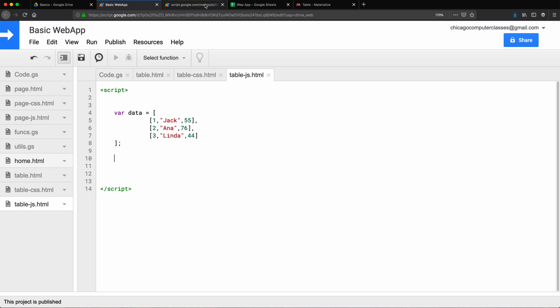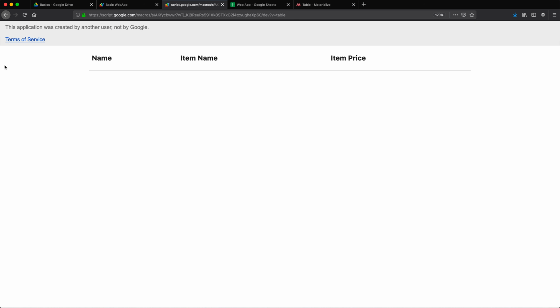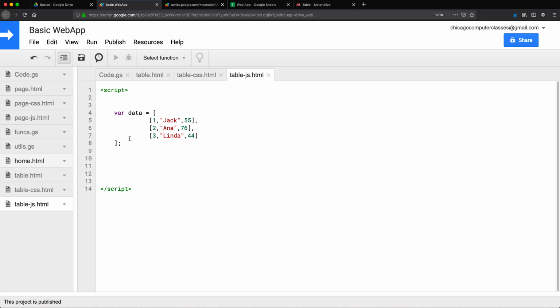I want this data to show up as soon as the page loads. For that, I need to trigger a function when the page loads. So for that, we're going to add an event listener to our document object. Document, and you have to spell it right.